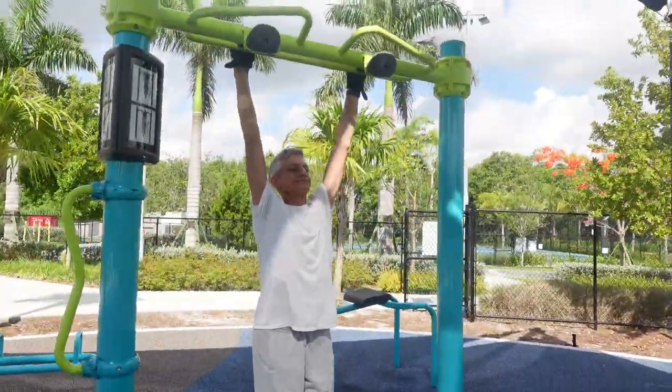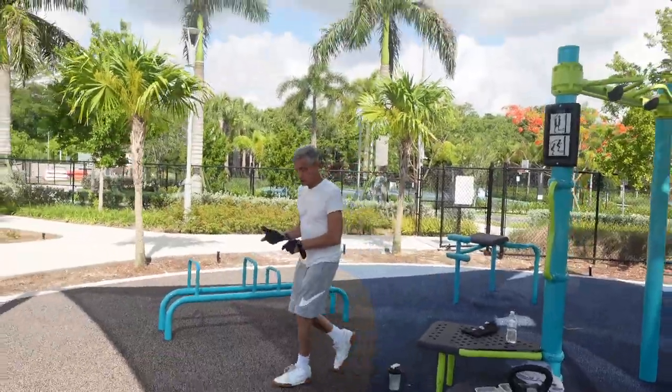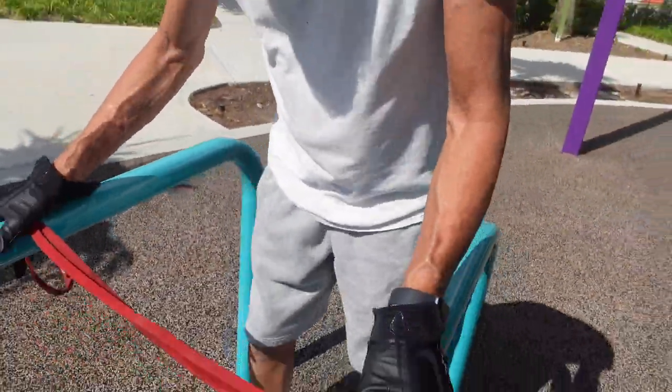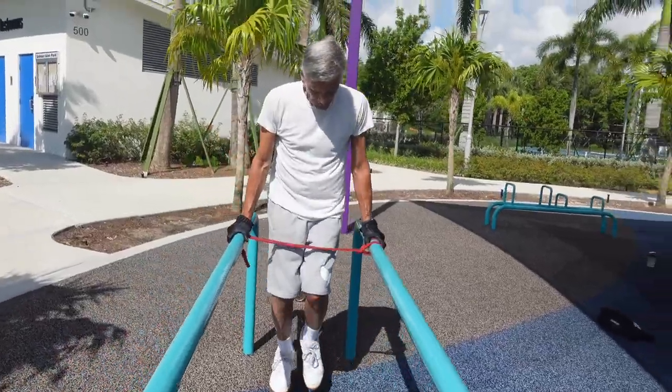6, 5, 4, 3, 2, let's go. Now he's gonna go right to max body weight dips, then he's gonna go right into the red band and keep repping. So hold the band up to start. Don't go in it, rep in front of it, and then just put your knees in when you're fatigued, but just do regular reps first.